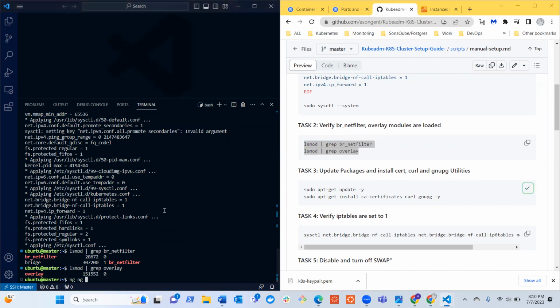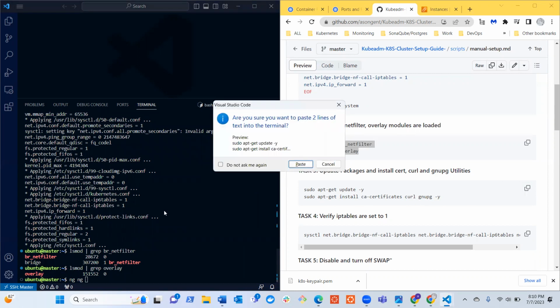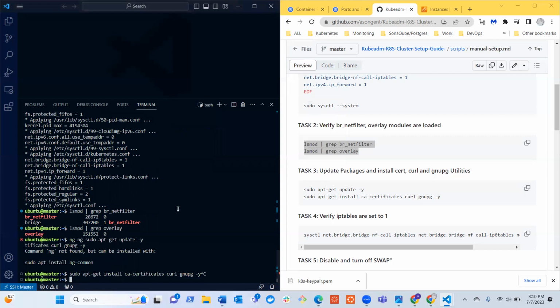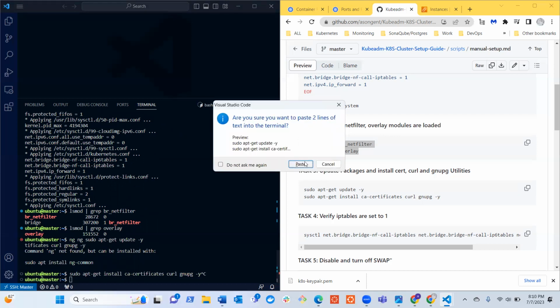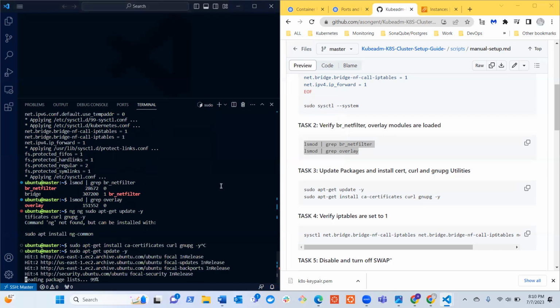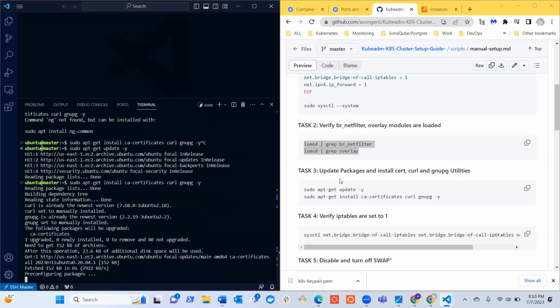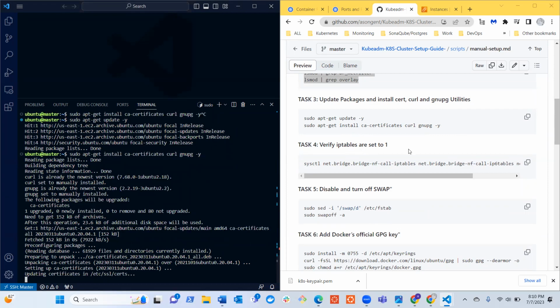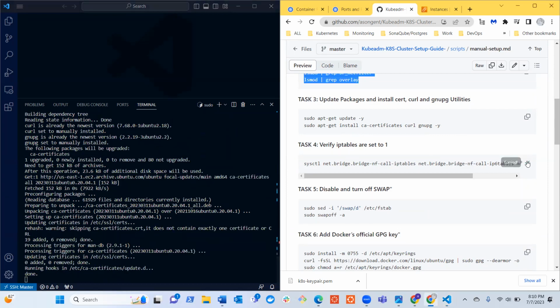Copy this. The next thing you do is set your iptables again.